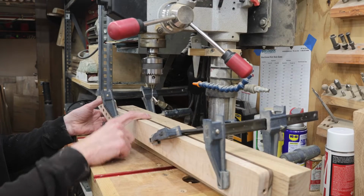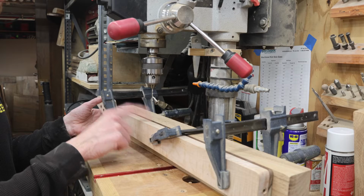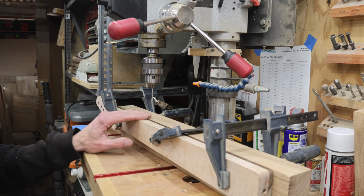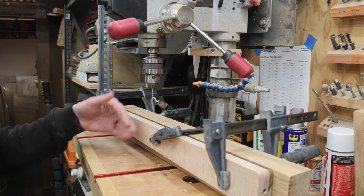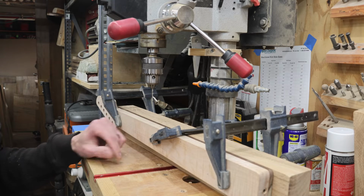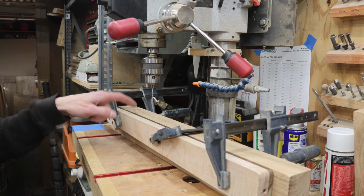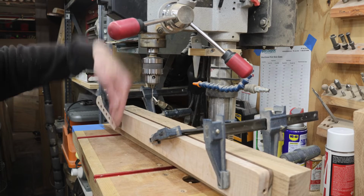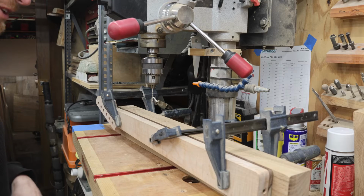I figure while I'm waiting for that glue to dry, I may as well go ahead and drill the side dot markers. Now somewhere I have a jig that I always used for doing this to hold the neck at the right angle, but for some reason I can't find it. So I've just got it clamped to a board just to help hold it at a right angle to the drill bit. It's going to be just fine.